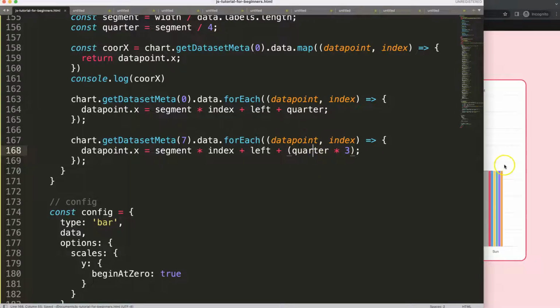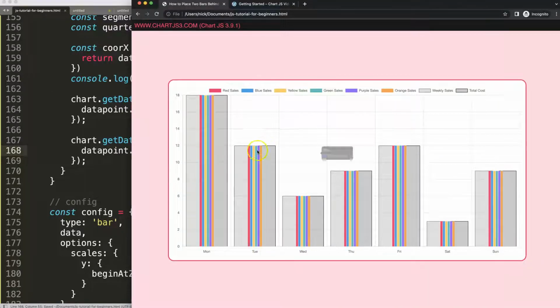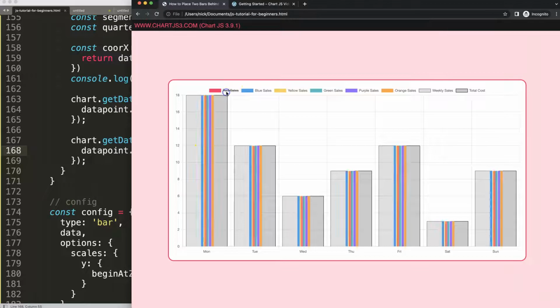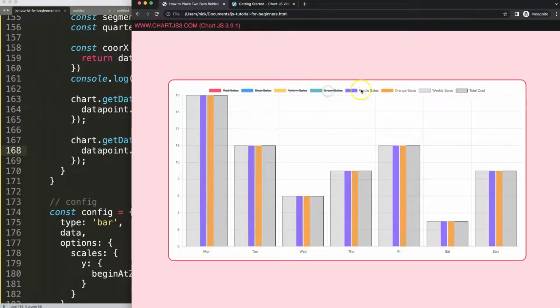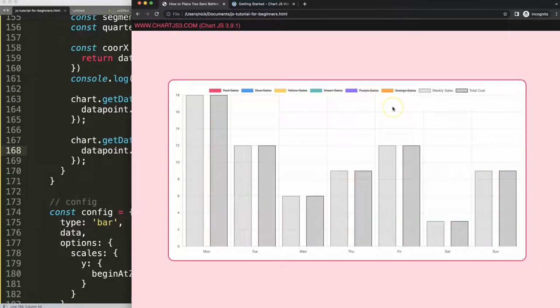So once we save this, refresh, there we are. So I guess we are on the right track, but let's double check by seeing if we have any space between here by hiding all of these other items. There we are. So we have a space between there, and it starts to look quite nice.